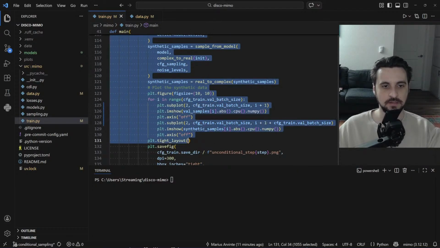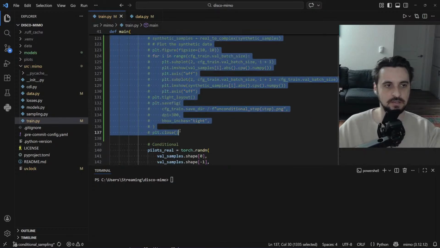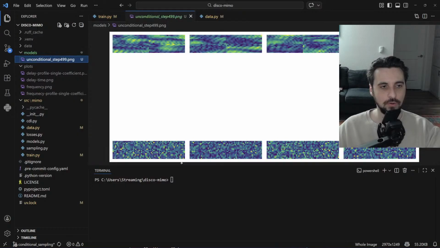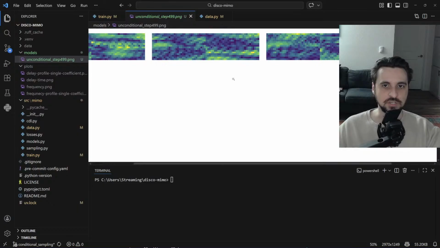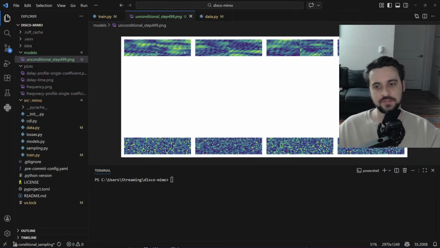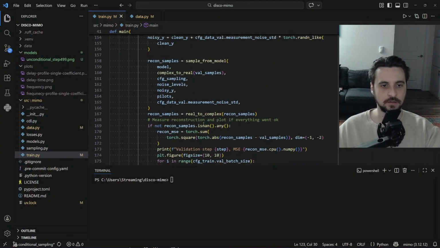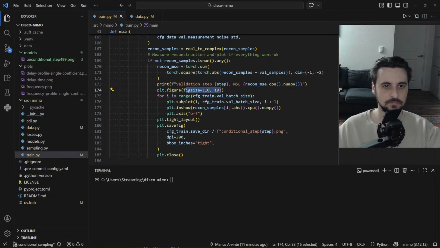Okay, I'm gonna skip the unconditional for now, but we can see what it did. Okay, my plot size is screwed up. The channels... Yeah, okay. So this is how they're supposed to look, like the top row. Obviously, they're not there yet. Also, my figure shape is out of whack. So let me just do no fig size for now. No, let's just do how they want it to type. Okay, again.